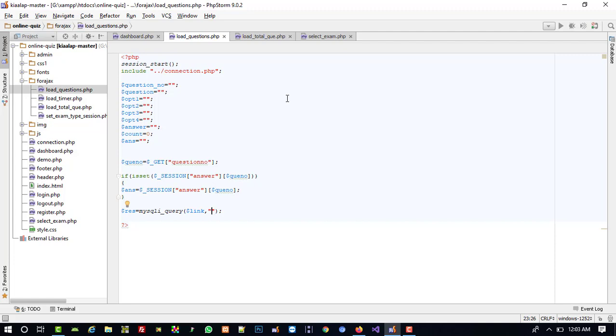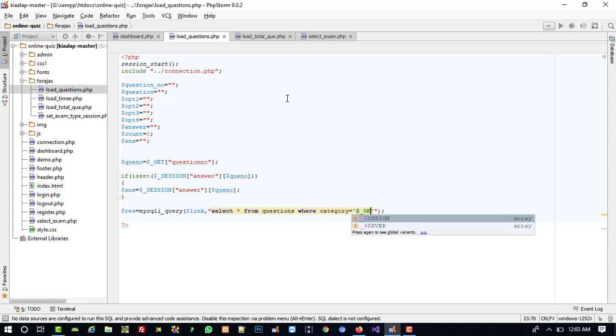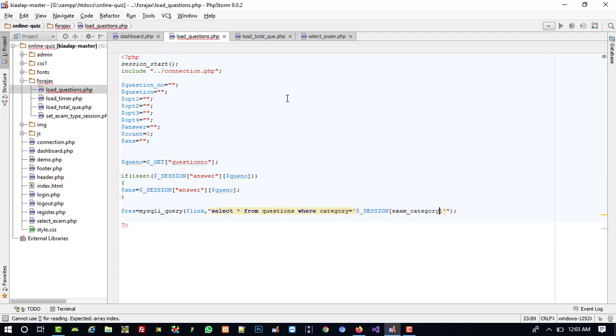So now here select star from questions where category is equal to $_SESSION exam_category, and we are going to pass here question number is equal to $_GET question number. Yeah, so this is fine.